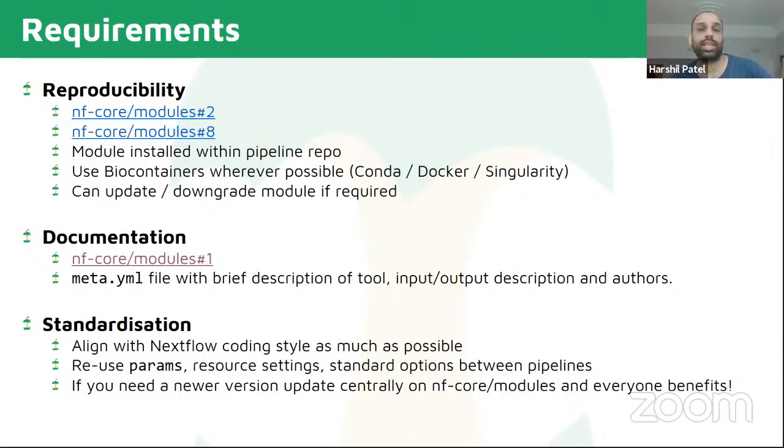At the moment, the way it stands now is that the module itself is installed physically within the pipeline repository. So when you do a Git release or GitHub release, that module will be shipped with the pipeline. And so in that aspect, you can always ensure that the module is reproducible. You aren't moving that module anywhere. You've got a static representation of that module within the release code. And so that's where the reproducibility comes from.